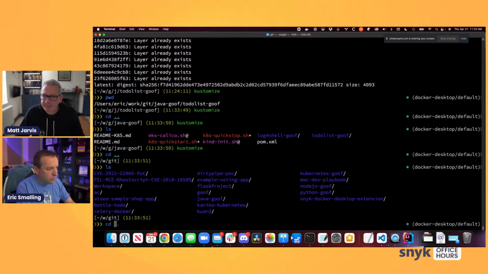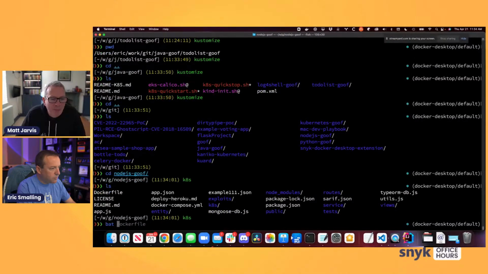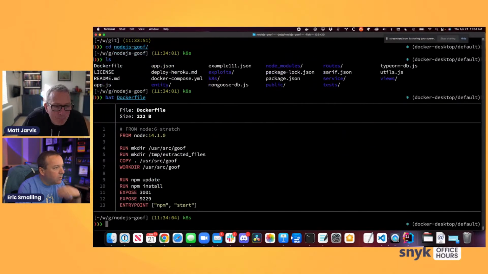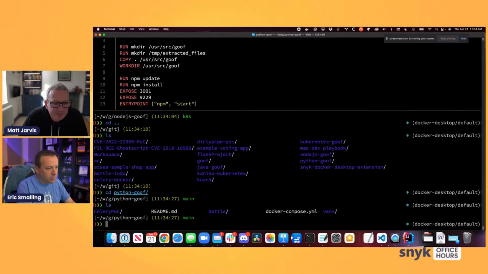Let's use, look at this one real quick. And that one doesn't do any real work either. Sorry, I should have had one of these on my mind. That's all right. I should have thought about it as well. Are you sure about that node one? It's doing an npm install. It's not doing any kind of installs. Let me look at my Python one. I've been working on trying to get a Python demo going here.